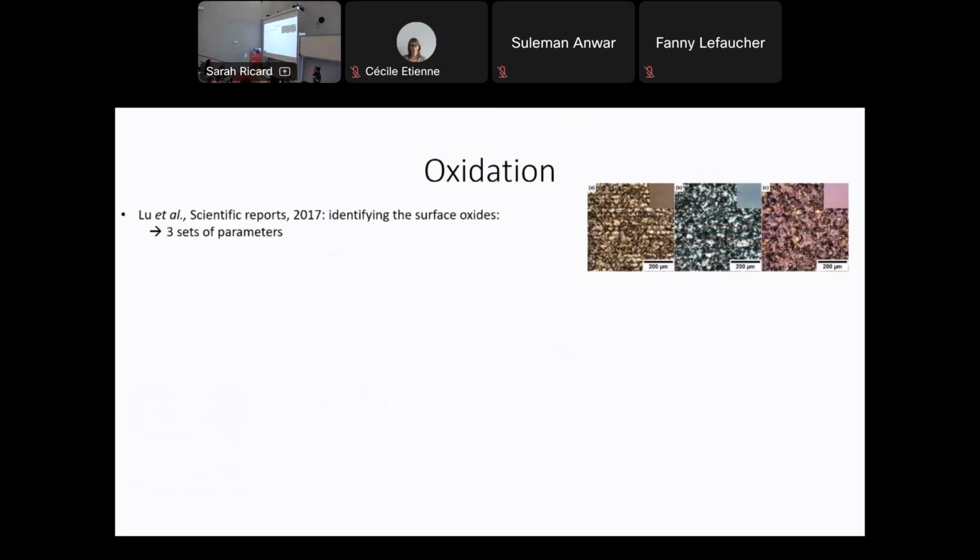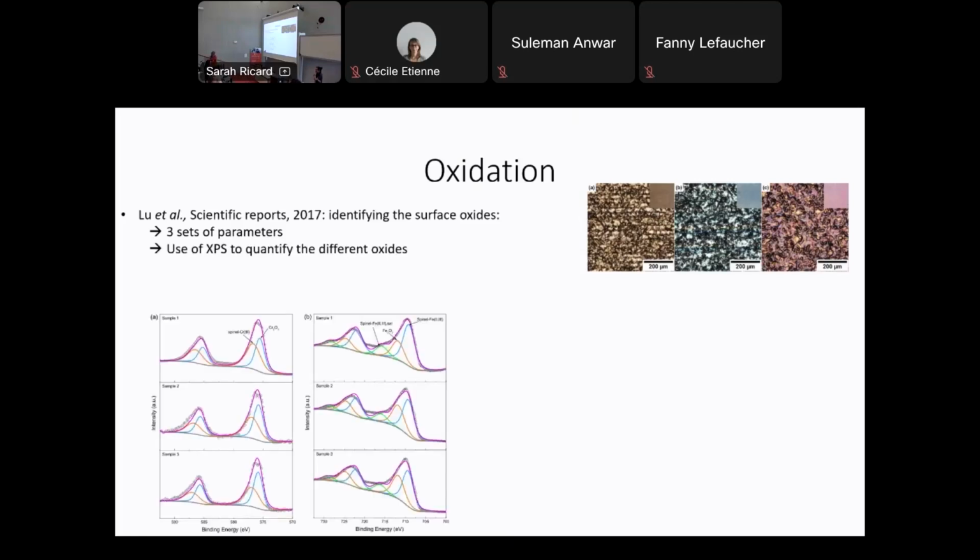Some people did the work of looking at three different sets of parameters to obtain yellow, blue, or purple, pink, let's say, steel. And with XPS, they obtained different processes. XPS is an X-ray photoelectron spectroscopy technique.